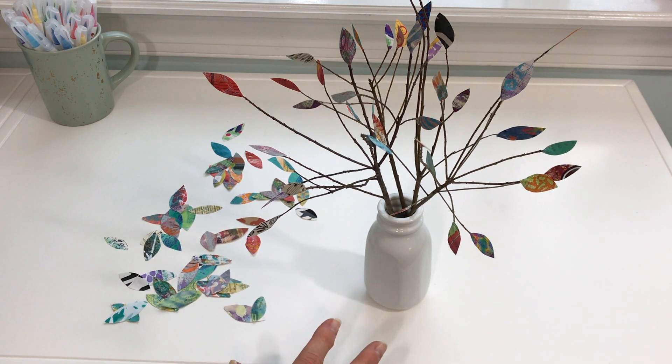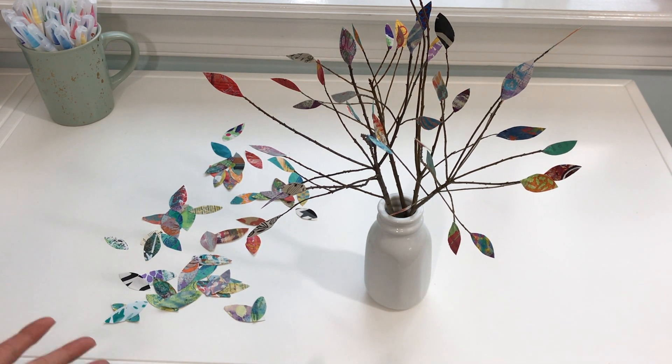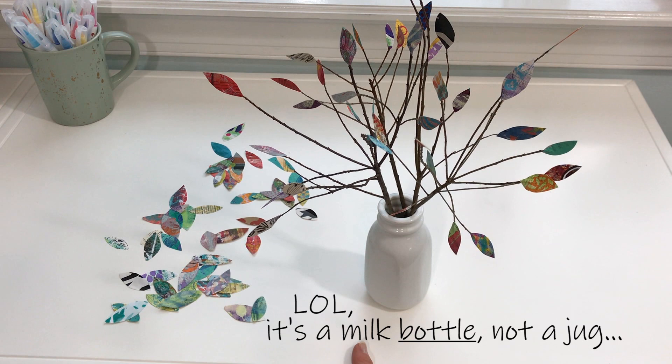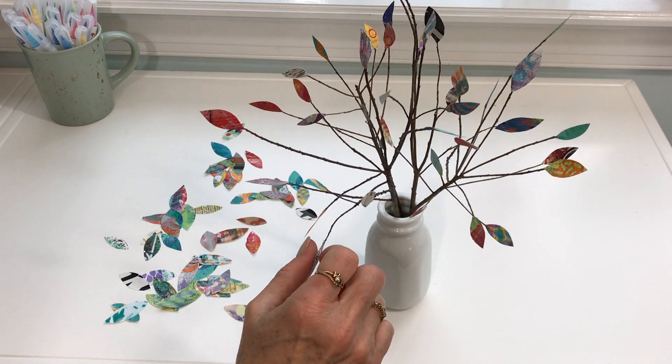Well, I saw a photo again on Pinterest just the other day and I said, okay, I've got leaves, I'm going to go ahead and make one of those. So I made mine in a small size because I just love miniature small things like small books and journals and whatever. I got this little milk jug on Amazon, and that is available in my Amazon store if anybody's interested in this cute little vase. It's just adorable.